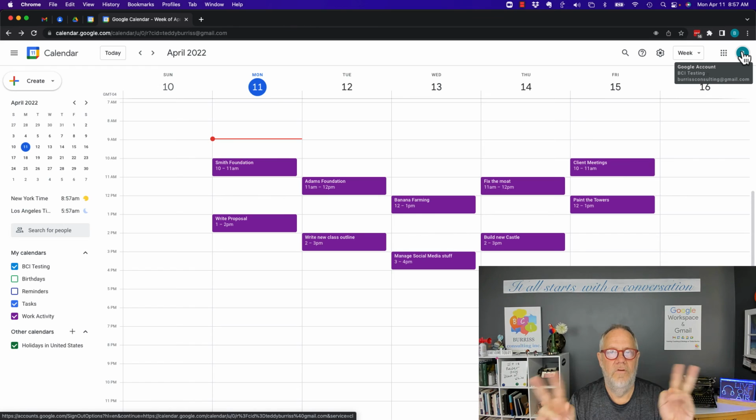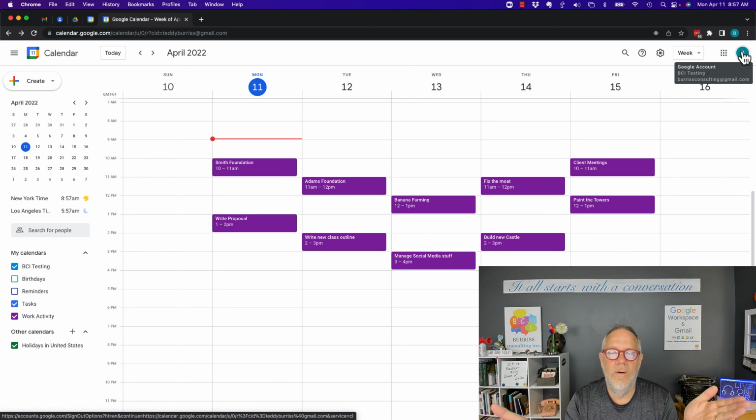In summary, there are two ways of importing content from multiple Google calendars into one. The first way is to share those Google calendars with the Google calendar that you want to import them into. And then basically all you do is overlay the shared calendar over top of the main calendar. The second way to do it would be to export out the calendar entries from the calendars that you want to merge, and then import those ICS files into the calendar that you want to merge them into.